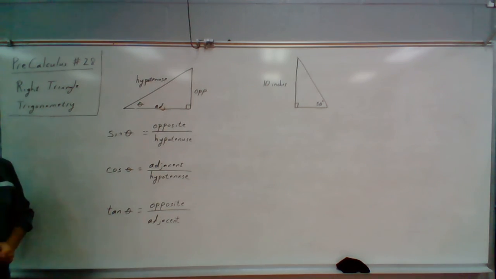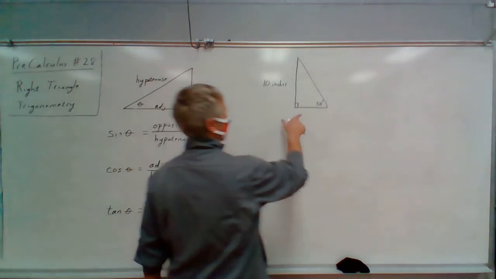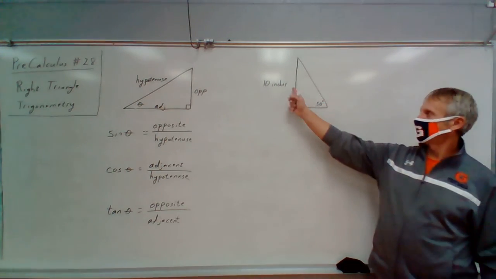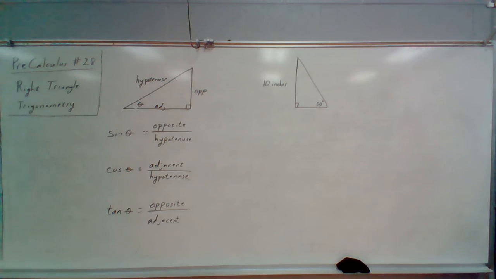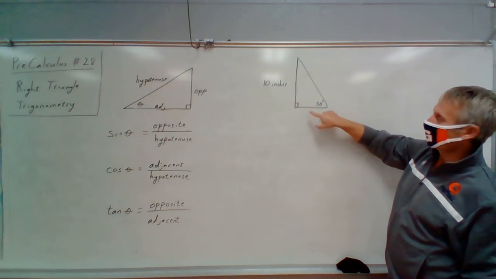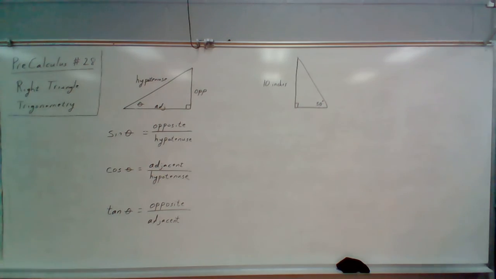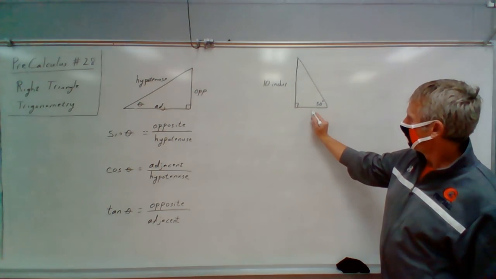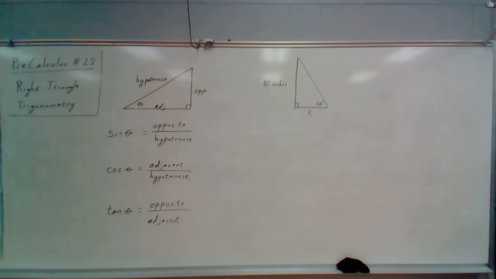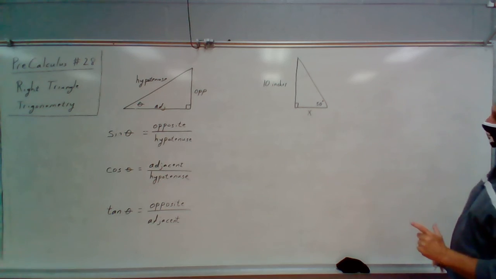All right, so let's look at some examples now. So say I have this right triangle. This angle is 50 degrees, and this side is 10 inches long. All right, we want to solve the rest of this triangle. So we want to know everything there is to know about it. We want to know the size of this angle, the length of this side, and the length of this side. All right, so let's jump right in. Let's try to find the length of this side. Let's call it x.